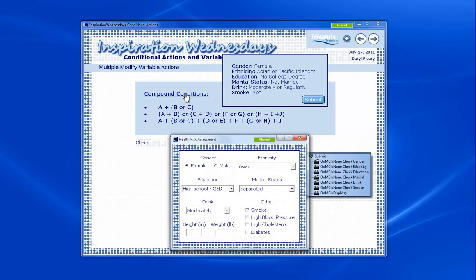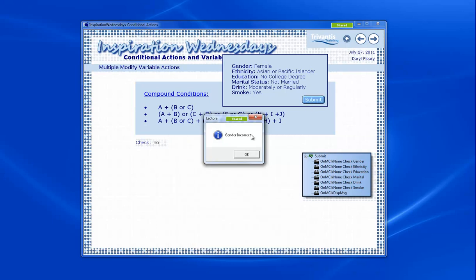However, let me just do this again. If I select male and Middle Eastern and a bachelor's degree and that they're married, that they never drink, and they have high blood pressure and diabetes and whatever, when I run it this time, my gender is incorrect, so it changed my value to no. So right there, I know the rest of my compound is not going to be successful.